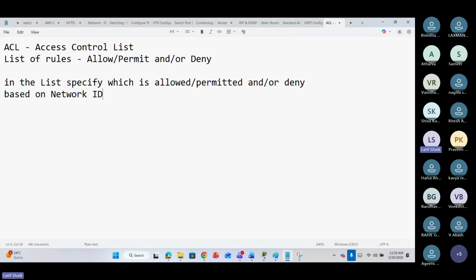Network means based on its network ID. Host ID means system, protocol, or port number. We can allow or deny those.